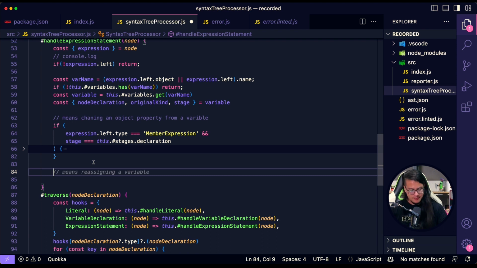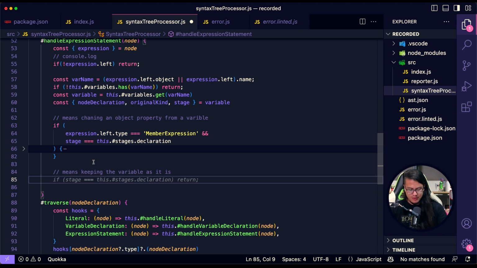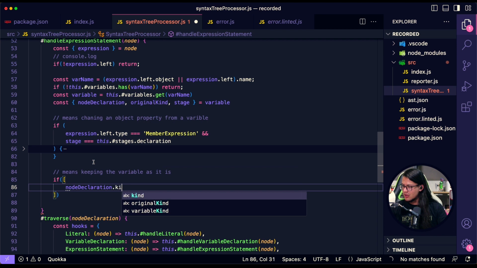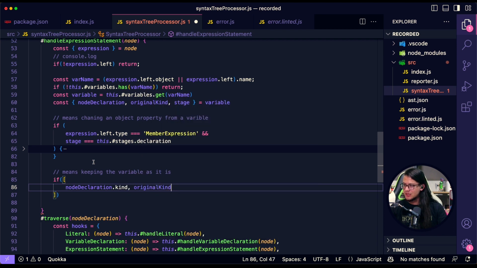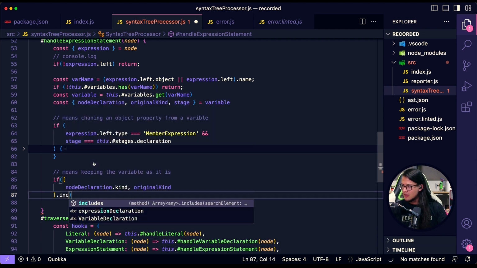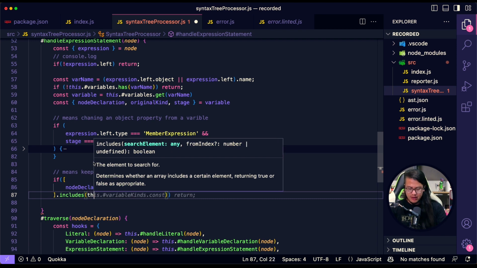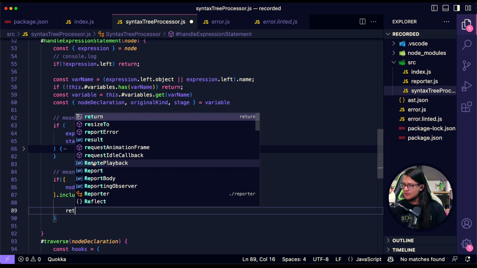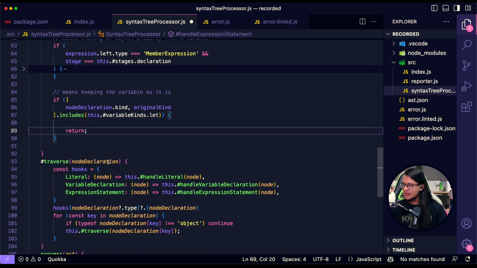So if not, it means keeping the variable as it is, okay? So we're going to check our node declaration.kind and check if it's actually the original kind, and check if they are included in our variable kinds as let. Okay, and just remember to return right at the end.